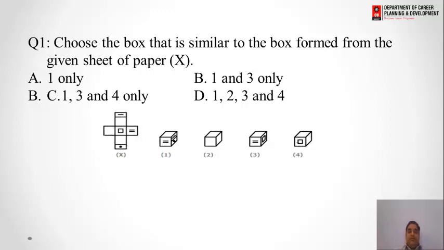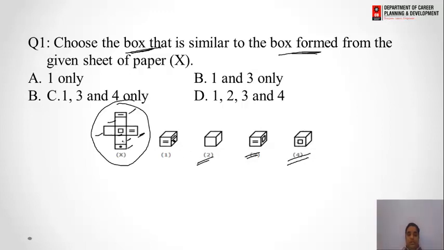Now the next one. Again we need to do the same thing. Choose the box which is similar to the box given from the sheet of paper like this. Here we know that the square is opposite to this, where half of the part is with a line, half of the part with a circle. So that cannot be adjacent to each other, whereas the square is adjacent to two blank parts. So 4 could be the answer. And another one, the square can be adjacent to this part and this part as well. So we can say C is also the option.